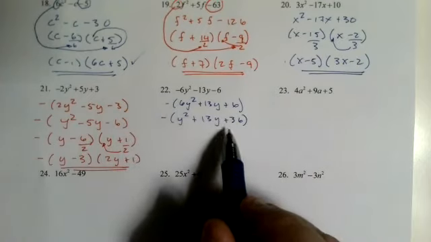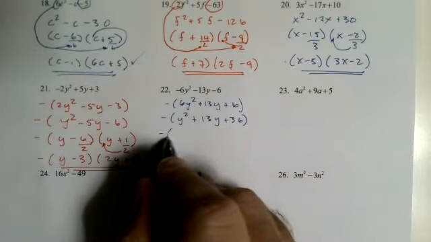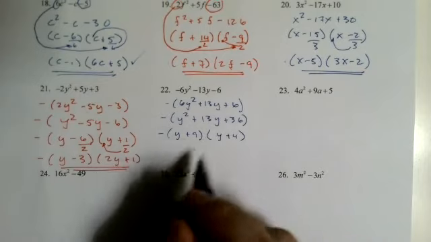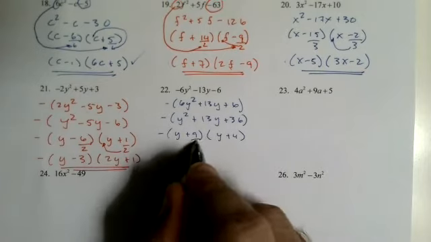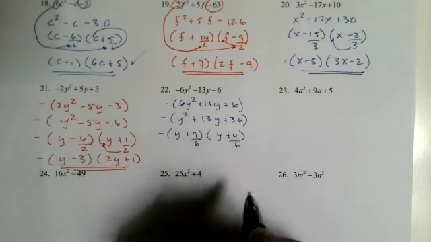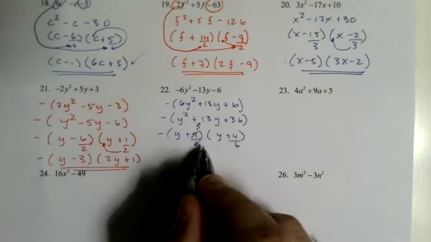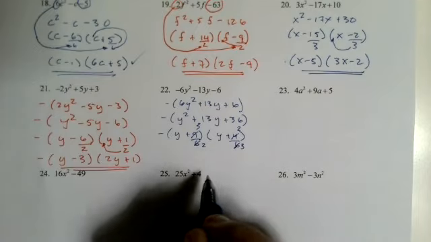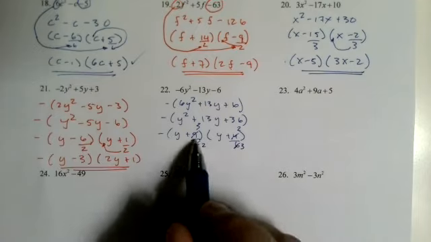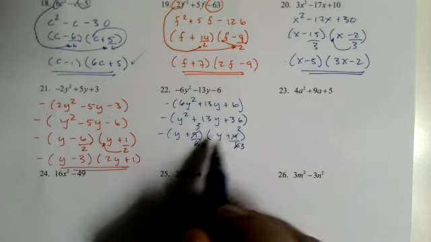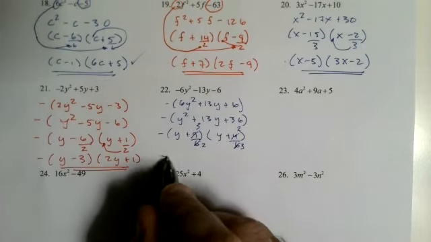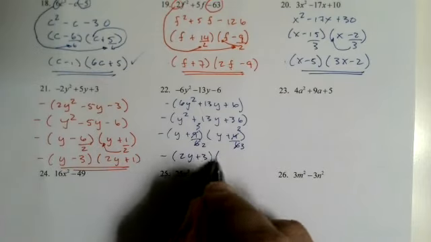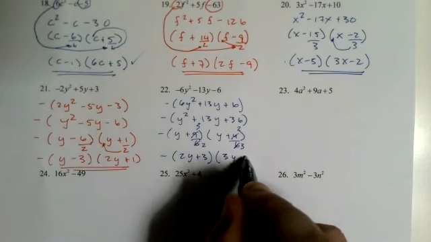12 and 3, no. 9 and 4, yes. Y plus 9, y plus 4. Number we threw away was 6. Doesn't fit on either of them, but it does reduce to 3 over 2 and 2 over 3. This is making me very nervous that I made a mistake. 9 times 4, 9 plus 4, 6 times 6, 36. Looks good to me. 2y plus 3, 3y plus 2.